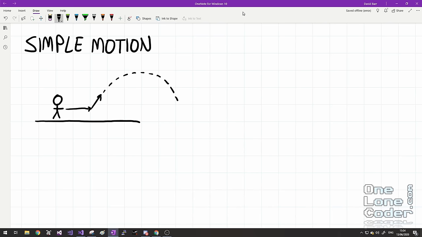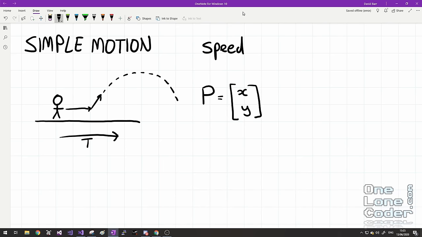We can use some very simple kinematics and bring together everything we've seen in the video so far in order to solve this problem. And you might think that sounds absolutely horrific, but I think also there's a certain elegance to it when you actually see its simplicity. We can represent our player's position in space as a point, and we know that a point is also the same as a vector. As the game is progressing, time is moving forwards, and time is an important part of motion. You may remember that speed equals distance over time.